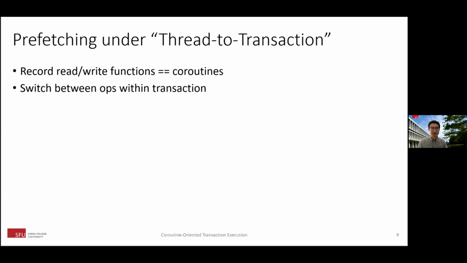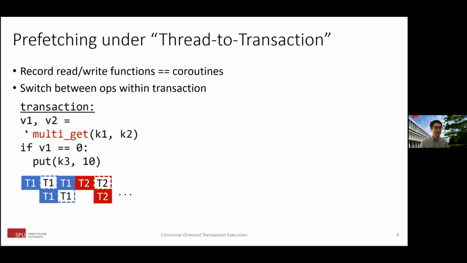this actually fundamentally goes against the thread-to-transaction paradigm we have always been assuming, because the key point with thread-to-transaction is that we execute the transaction from beginning to end. We don't switch to other transactions. We don't give up the CPU cycles and come back to it later. So how we have been using coroutines to hide data cache misses in the thread-to-transaction model is to just switch between operations within the transaction. This means we're going to have multi-get interfaces instead of the single-key put, get, or read, search, scan interfaces.